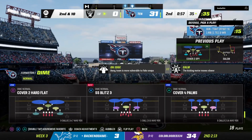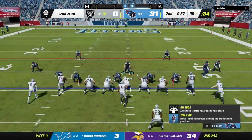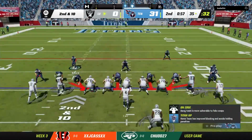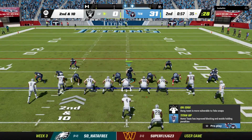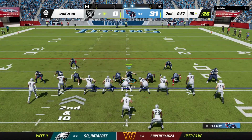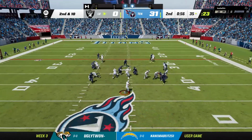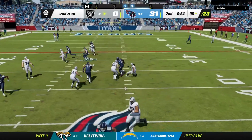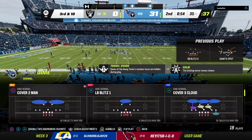Well, the incompletion, yes, but maybe here not the worst thing in the world? No, not on 1st and 10. Actually gives them a chance to regroup, relax just a little bit. They huddle up, talk it over, then they get a chance to continue their drive. To throw once more on 2nd and 10. Carr. And he'll be hit as he releases it, and that'll fall incomplete.